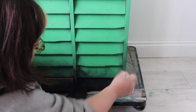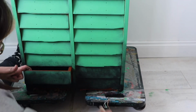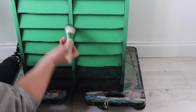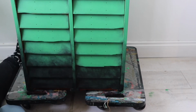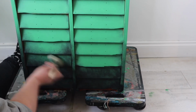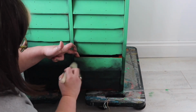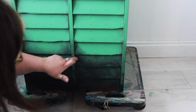So I am applying Caviar, which is a true black, over the top of the green, and I kind of want this to be pretty much a solid black at the bottom and fading up to the green towards the top. So I'm just kind of trying to blend that line in, and I'm going to introduce a black wax later on which will soften that line.